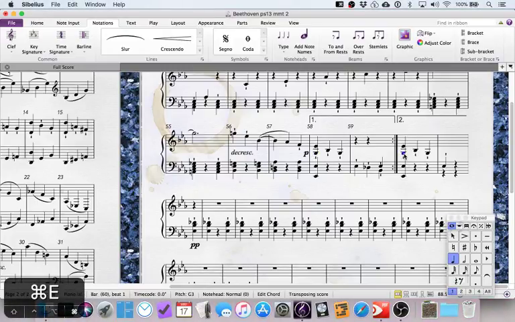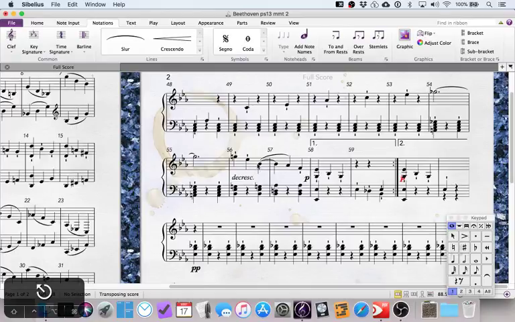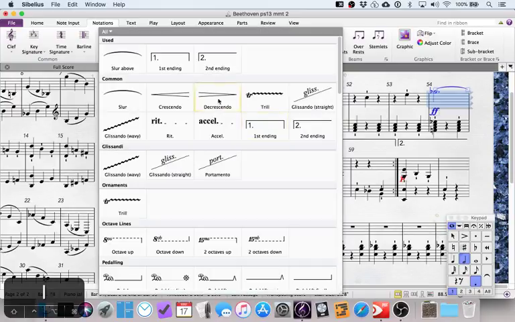Put in a piano over here. Could have easily repeated these bars. Now, we actually probably want to bind these two bars together, so what I'll do, nope. Well, we'll take care of that later. For now, I'll just add a trill line.